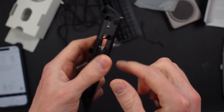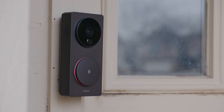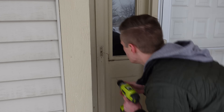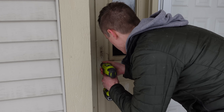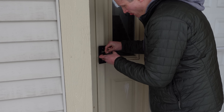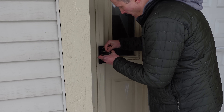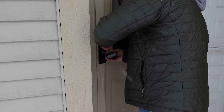I highly recommend using the included angle mounting plate. It's reversible depending on which direction you want the camera angled, and angling gives you a better view of people at your door. For wiring the doorbell, shut off the power to the breaker, remove your old doorbell, and drill the holes for the Aqara mount. Once the mount is secure, attach the doorbell wires to the Aqara doorbell with standard screw attachments. If you have a doorbell powered in a North American home built in the last 30 to 40 years, doorbells are an easy electrical installation.